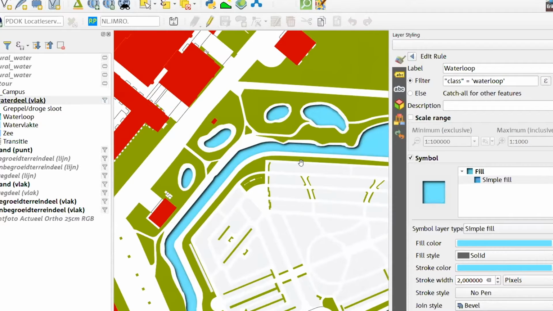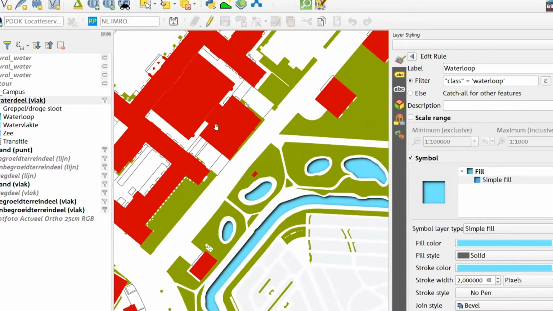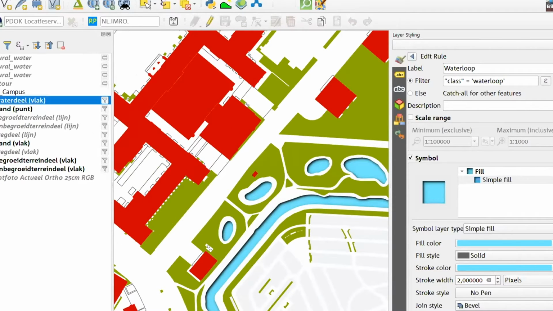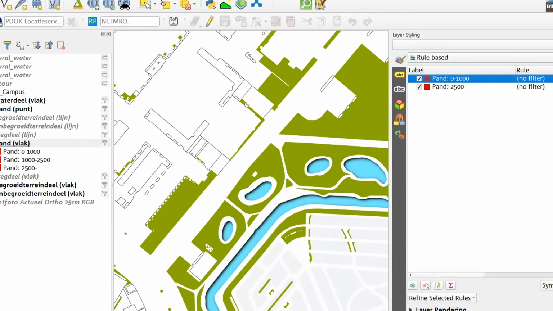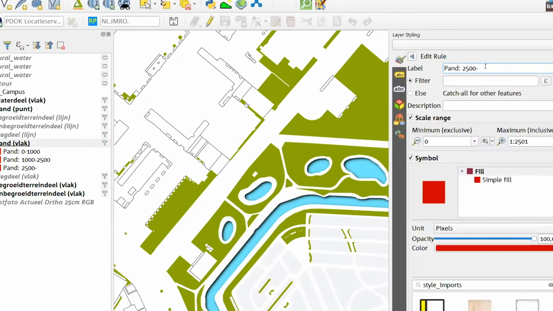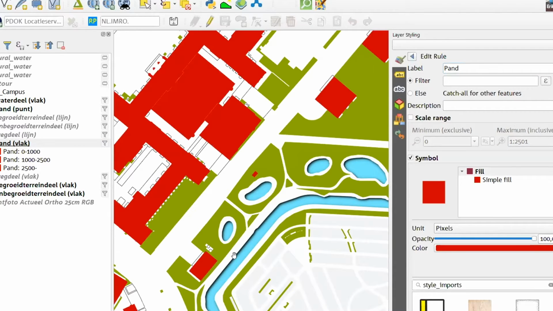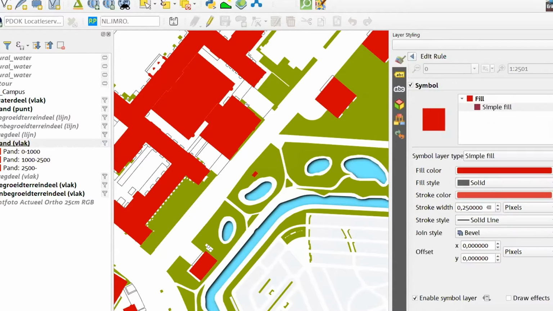You could also add a little shadow, of course, to your buildings. So let's make the buildings stand out a bit more. I'm going to change this anyway. I'm going to just delete these two and change this one, take the scale range off so that they always show no matter if I zoom out or zoom in. And do the same thing here.